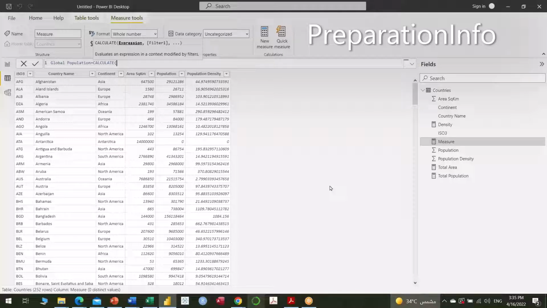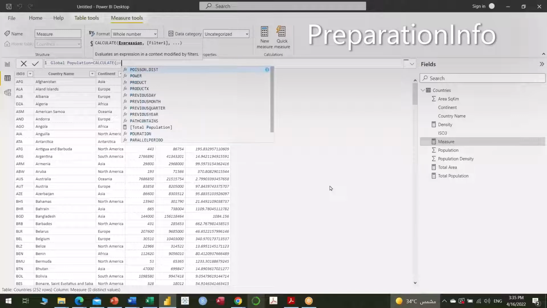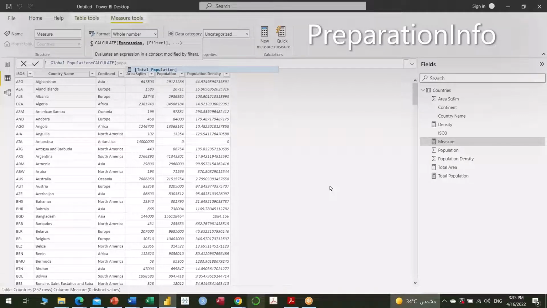I want to calculate population. Calculate total population, because we have already created a measure, total population. That's why it is using that total population.